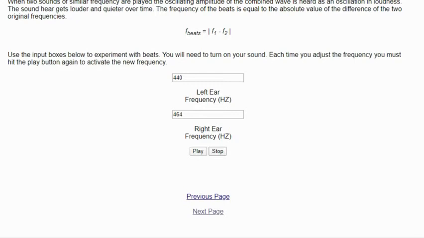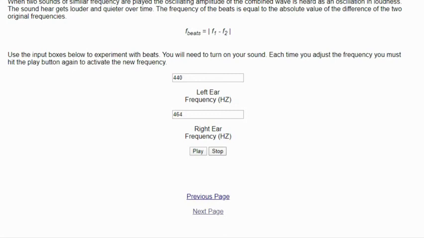Now, what is the purpose of this? What is the use for this? Well, those of you who are in music can probably tell, hey, would that be a way that you could tell if two tones are in tune with each other? And absolutely. People who play the guitar, people who play the violin, any stringed instrument, especially if you use an automatic tuner, you can use this tool to tune your guitar or your violin or your cello or whatever the stringed instrument is. The idea is you want to adjust the tuning on one of the strings until they are both playing the same frequency. And you'll know that when you hear the beats disappear.